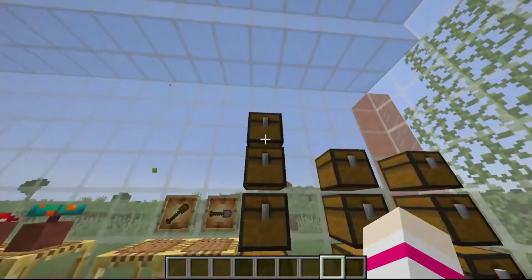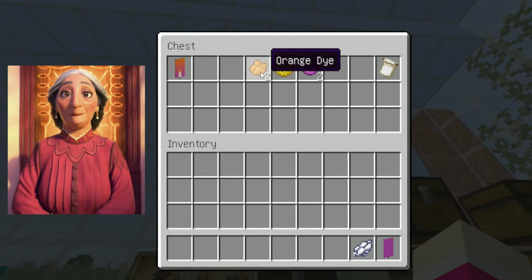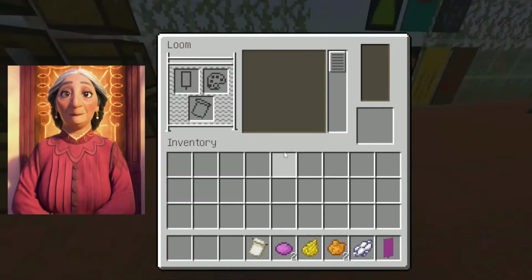First up, we're going to be making Abuela's candle. What we need for this is a magenta banner, 1 white dye, 2 orange dye, 1 yellow dye, 2 magenta dye, and 1 flower charge banner pattern.